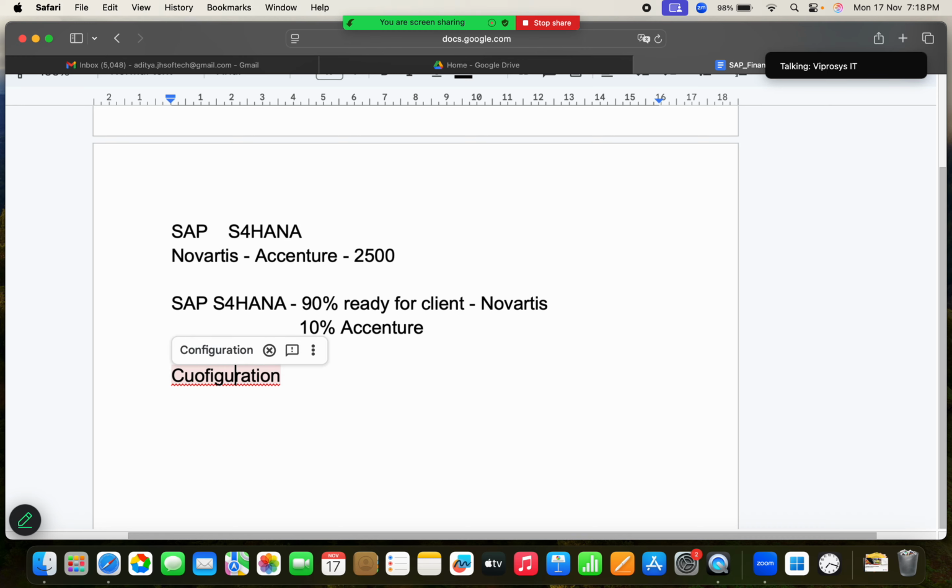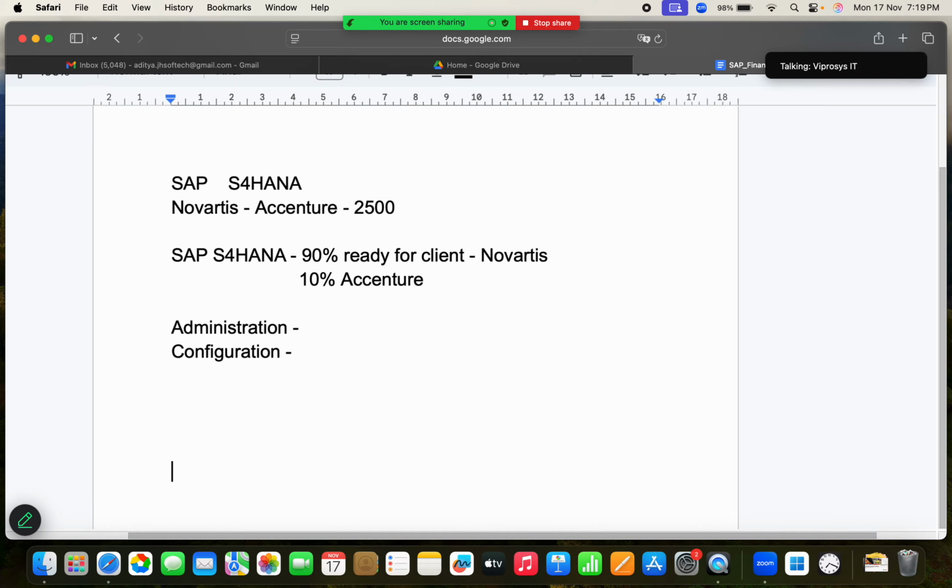What are we going to start off our work with? We are going to start our work with configuration. Now even before the configuration happens, there is an administration part that is decided. Administration part means what? How many employees are going to work on this software, how much load happens, how many logins are needed. There are a lot of things that Novartis has to tell, and accordingly they will purchase the licenses. Let's say if Novartis says that we need 1,000 employees to log in, then 1,000 licenses have to be purchased, 1,000 logins have to be purchased from SAP company. Similarly, then the configuration part is where the functional team will be understanding their requirement.